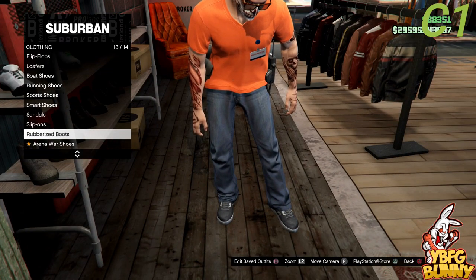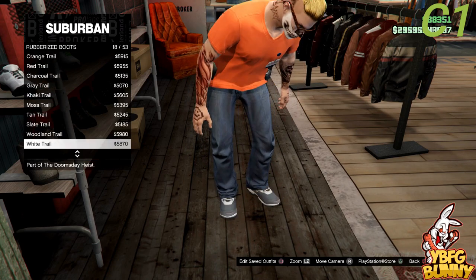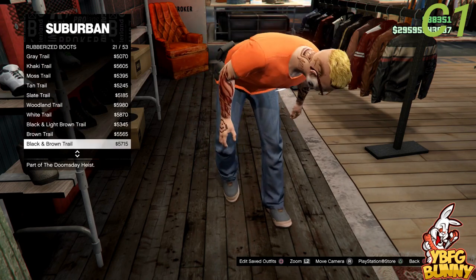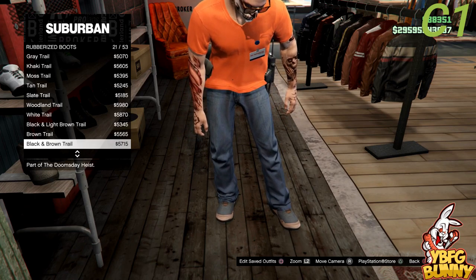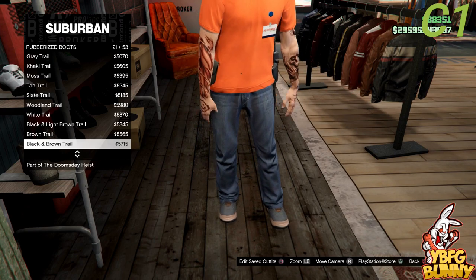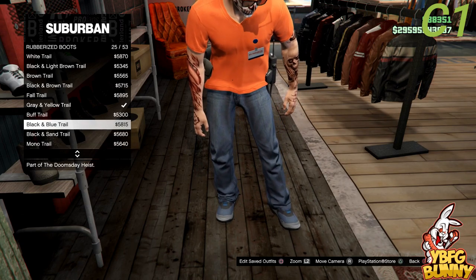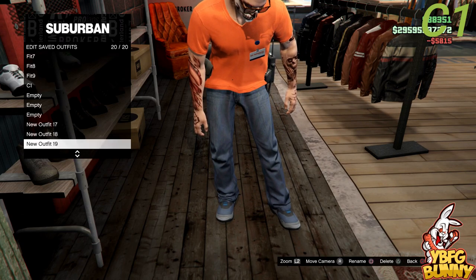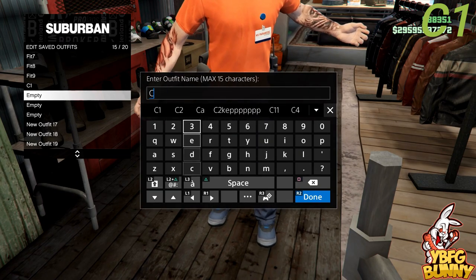Go down to number 13 on the boots. These are going to be our merch boots that we'll be needing. And on Silence's website here, it says we need the black and blue trail. So that's what we need. Black and blue trail. That's going to be giving us the flippers. So we're going to save that into our C2.